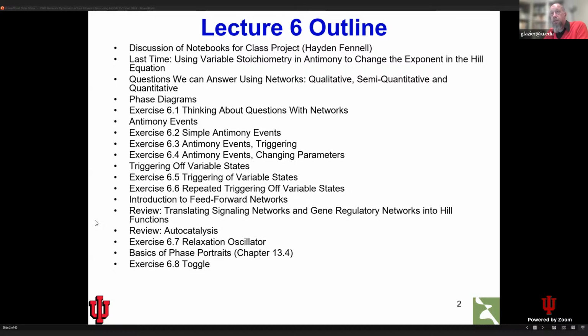And then I'll remind you again about that variable stoichiometry, and we'll talk a little bit about how to describe what you see in a time series, how to analyze questions. And then we will quickly cover events in Antimony, and then we'll jump into some motif analysis. And in particular, Herbert has some code in chapter 13 that we'll use, and that's in one of the notebooks that I shared, but I saw in the homework you handed in that you had used it as well, so you've got that working.